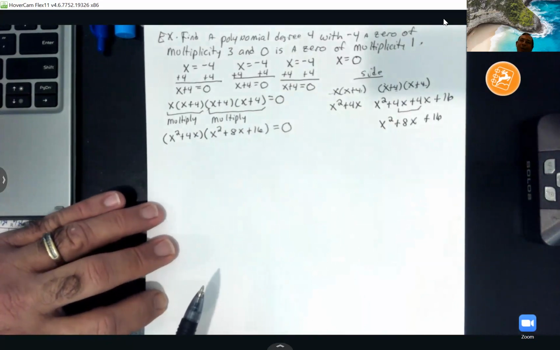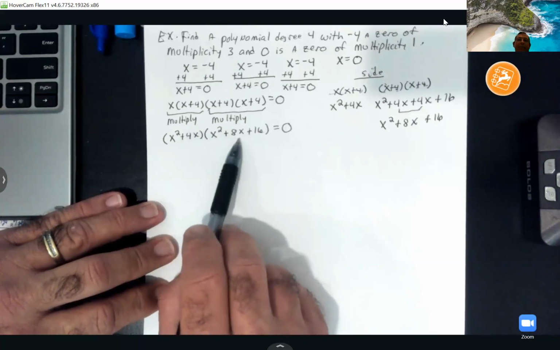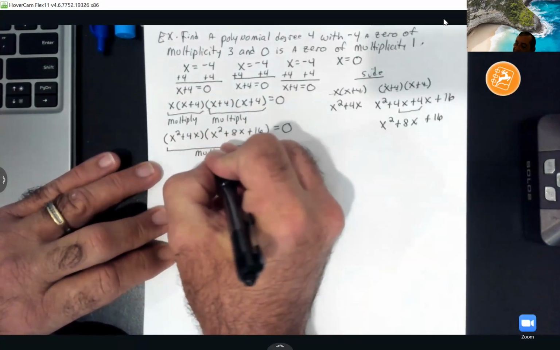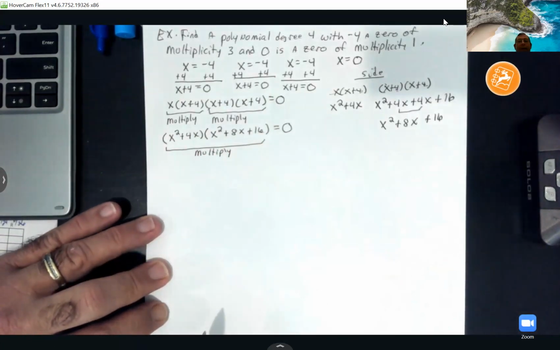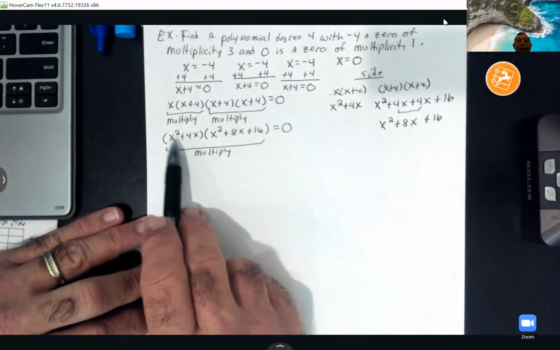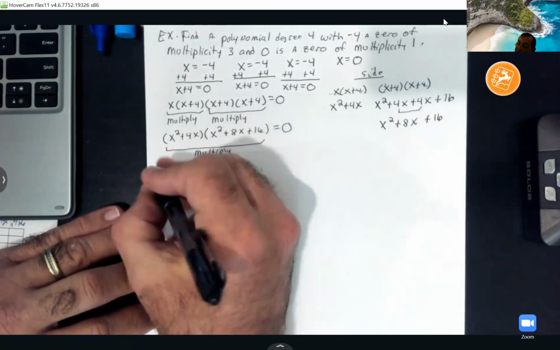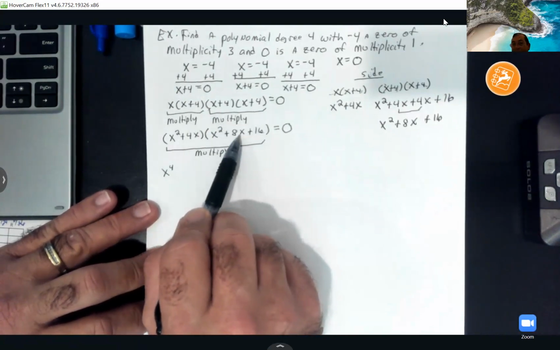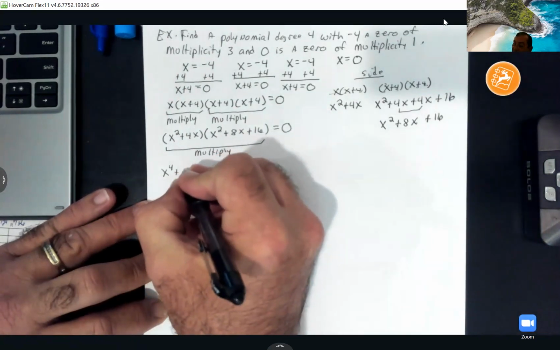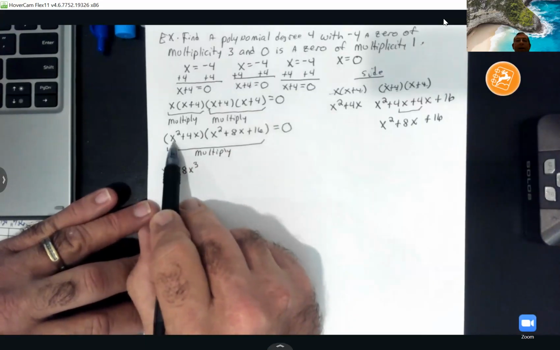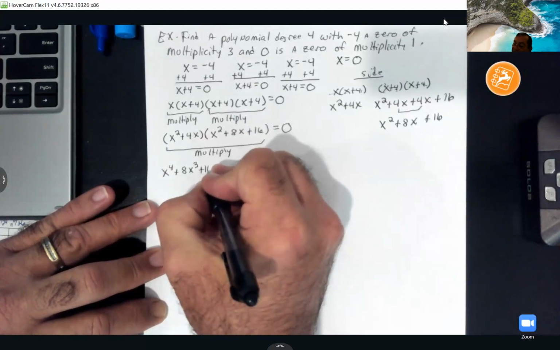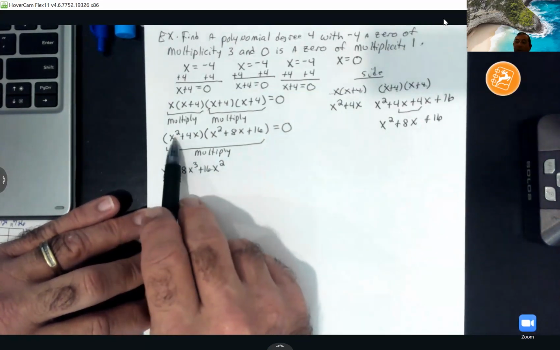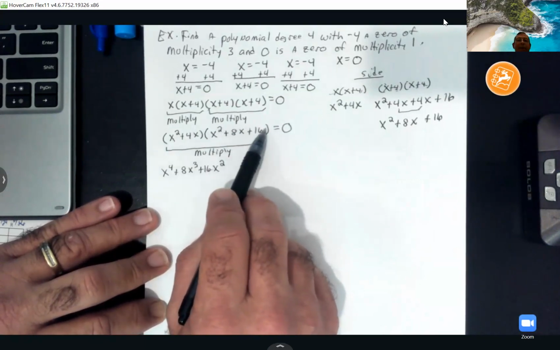All righty, so this is why we were having you multiply two things times 3, because that's what we're doing right here again. So we now will multiply all of this. Remember, I got to end up with a degree 4. So here we go. X squared times x squared is going to give us an x to the 4th. X squared times 8x is an 8x to the 3rd. X squared times 16 is a 16x squared. So notice, all I did when you multiply through x squared, you're just adding 2 x's to everybody.